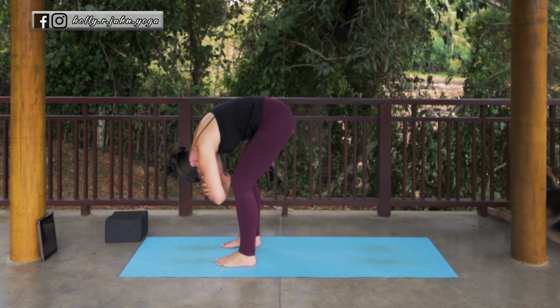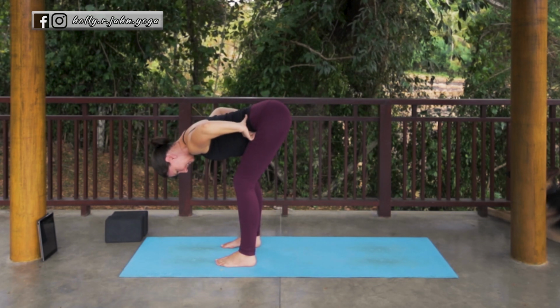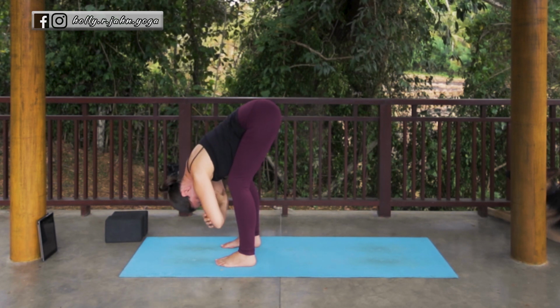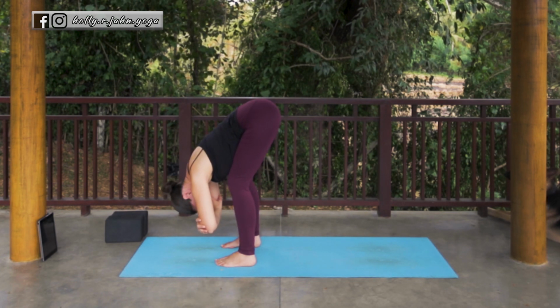Now, if you're feeling this in the lower back, it usually means that you're tucking the pelvis. It's okay here to tilt the pelvis and stick it out, and then let yourself fold forward. This will help to target the hamstrings a little bit more, and the depth of your knees is individual to what you are feeling. You can give a little sway here from side to side.